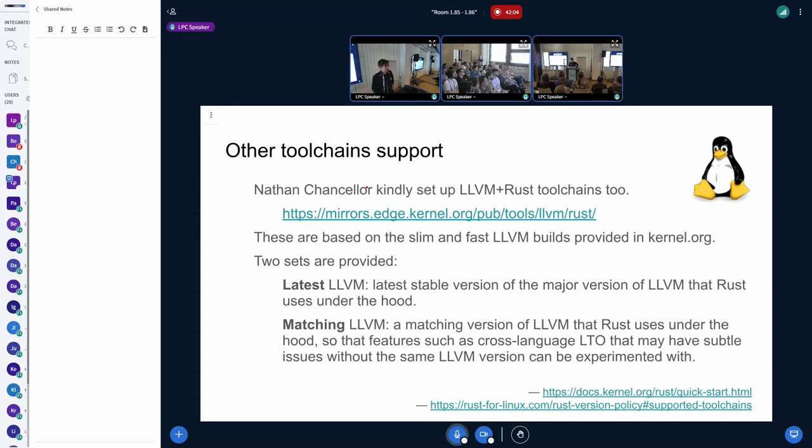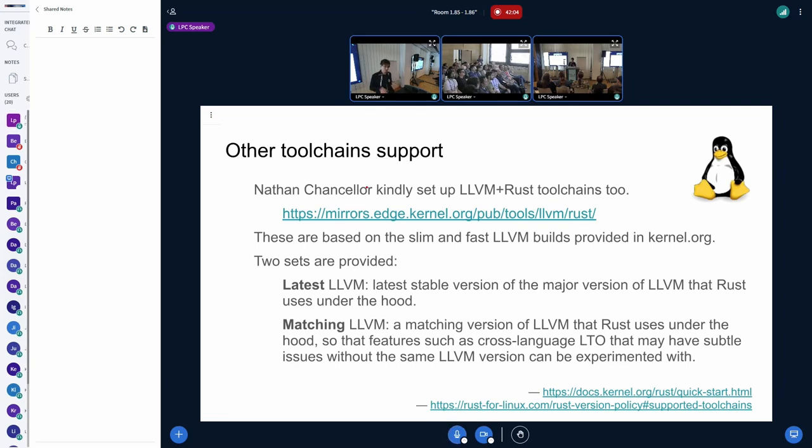We also have from Nathan. Nathan, I don't know if you have tried. I was chatting yesterday with a well-known kernel maintainer, and they told me, oh, I didn't know about this. LLVM toolchains that are super fast, super slim, compiled with PGO for kernel builds. That's what Nathan does in that URL, well, the parent URL without Rust. He was doing that for a while. They are super fast. I don't know if it is twice as fast, but it's close to that, because in the CI, when I try them, it's really fast. So if you want a really fast compiler for the kernel, use that.